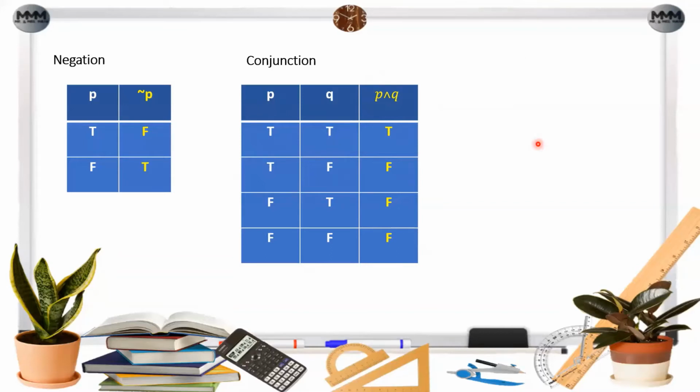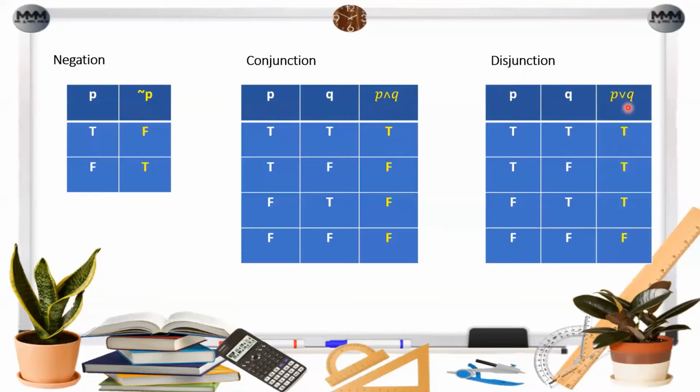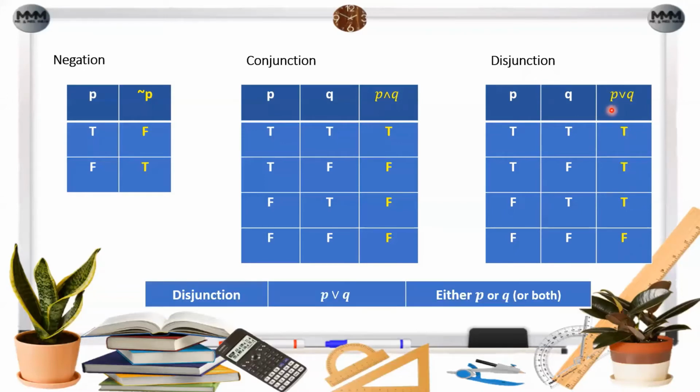Now let's proceed to disjunction. So disjunction, we have or. Given two propositions P and Q with their corresponding truth values, to determine the compound proposition P or Q, let's use the definition a while ago, or the meaning of this. For P or Q, it means if either P or Q is true, then this proposition P or Q is true. Also, if the truth values of both propositions are true, this proposition becomes true.